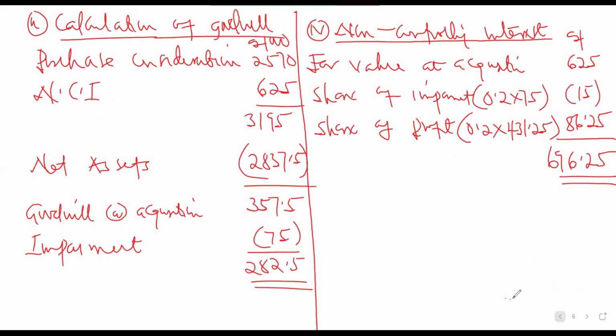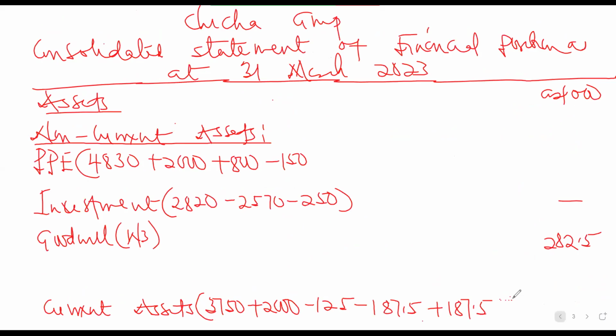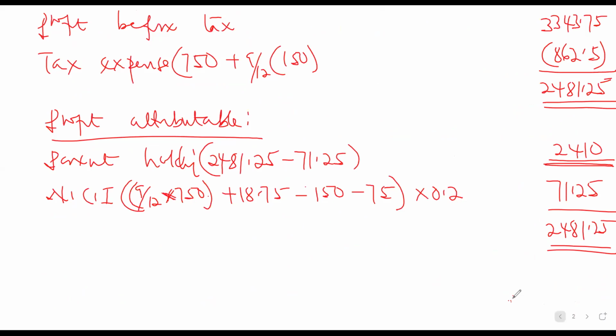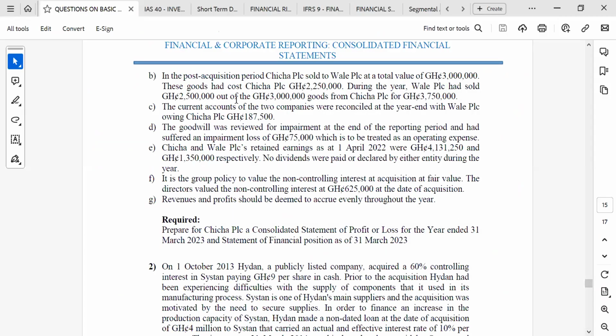Okay. Yes. So I was saying that the only thing that can reduce the profit for the year of the parent is the dividend that they would be paying. But the question states that no dividends were paid or declared by either entity during the year. So if that is the case, the retained earnings at the reporting date of the parent will be their retained earnings at the beginning plus their profit for the year, which is 2410. So you just put the two together. You don't have to go and add that one again. You'll be getting your 6541.25 because no dividend has been paid out of the profit.